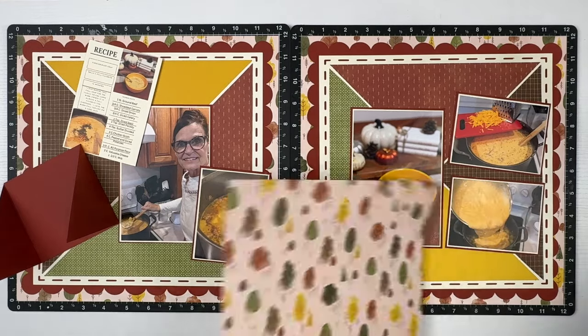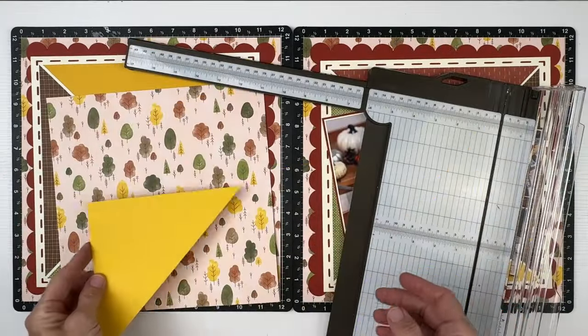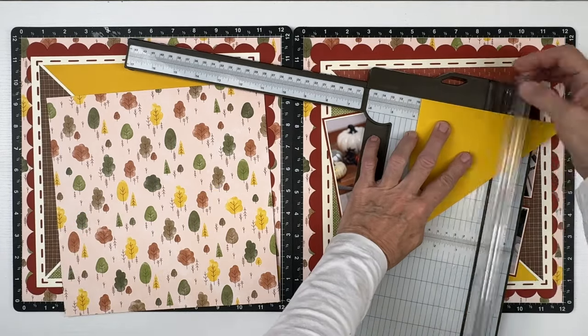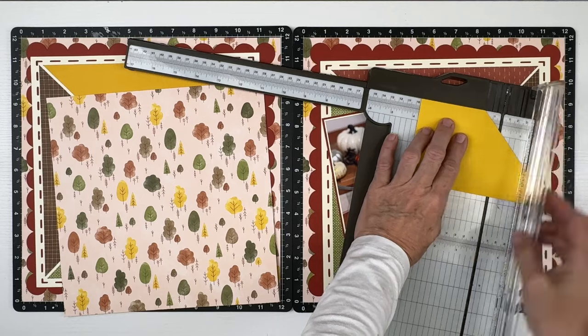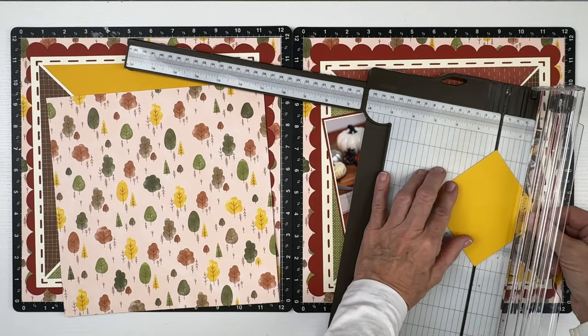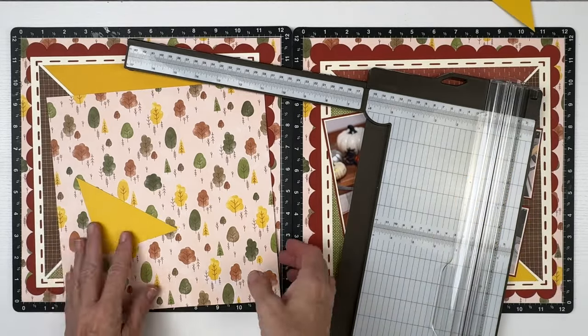So now I have to decide what we're going to use as the patchwork for the pocket, the crisscross pocket card. So I'm going to take this leftover triangle. I'm going to cut it at 3 3/4 and again at 3 3/4. Now it leaves an odd piece in the upper corner, but that's okay. We only need one side. So we're going to cut that in half and get one of our triangles.